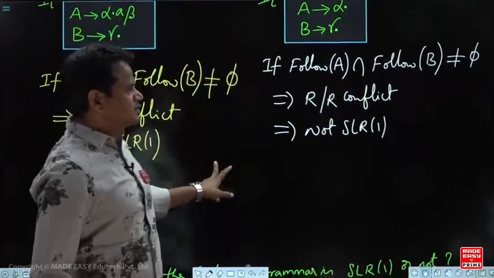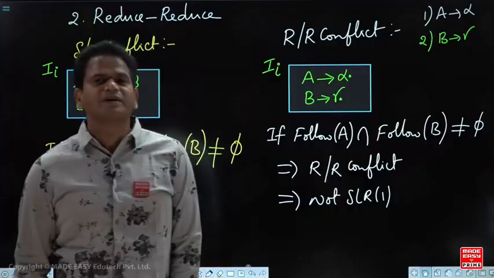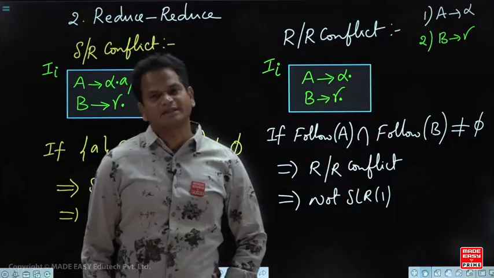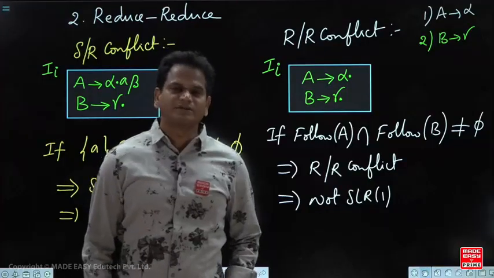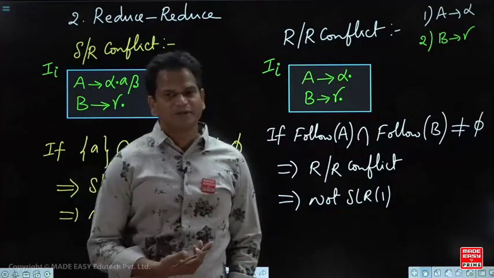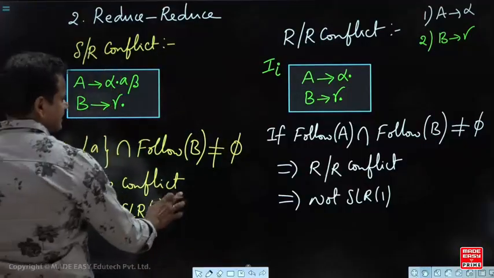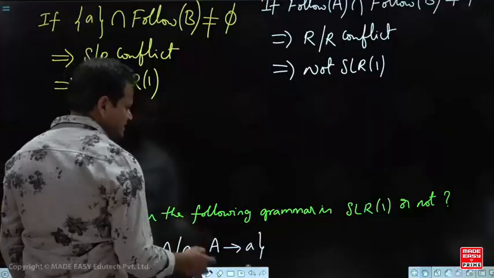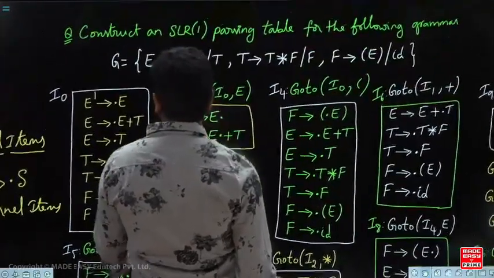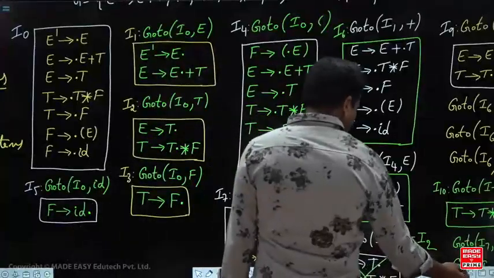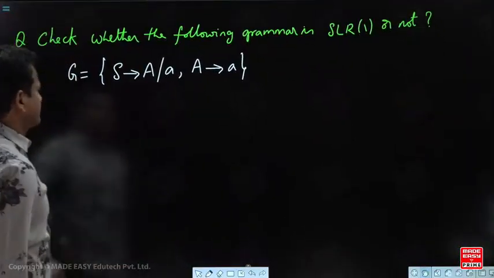Now look at this. Even though you want to apply the shortcuts, you must write the canonical set of items, that is LR(0) items. Without writing the LR(0) items, you cannot check whether it is SLR(1) or not. But while writing the canonical set of items, we don't write like this, I0, I1, I2, I3. We don't use it like this. We write in a better way. Okay, how to write? Now have a look.